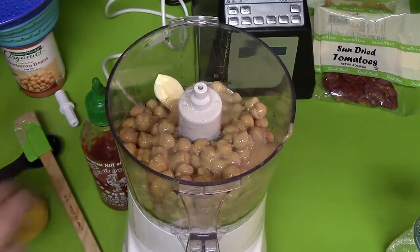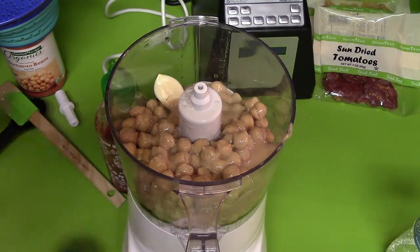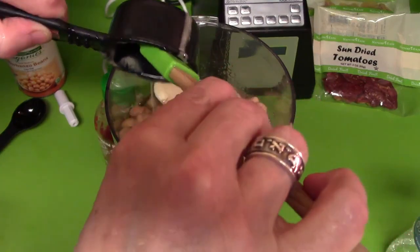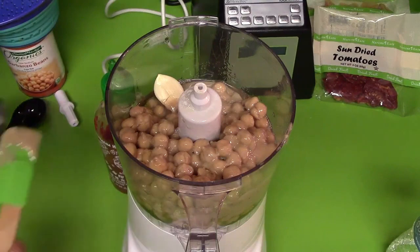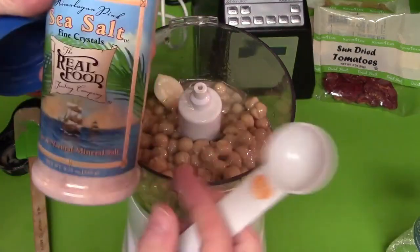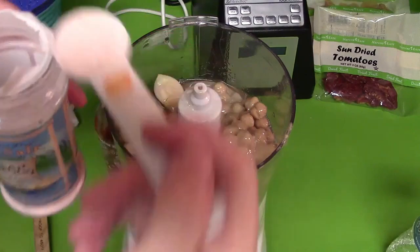Then it also calls for 1/4 cup of lemon juice. And I'm going to cut these lemons up and I'll be right back. Okay, 1/4 cup of lemon juice. And I did get some seeds in there, so. A 1/2 tablespoon of salt. And I like this real food sea salt. Himalayan pink salt.